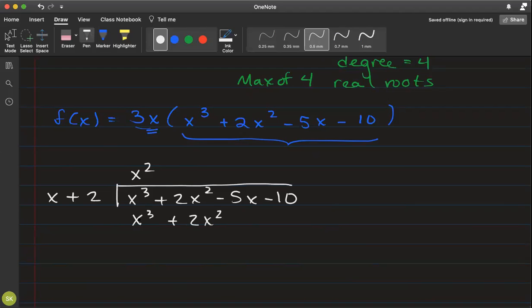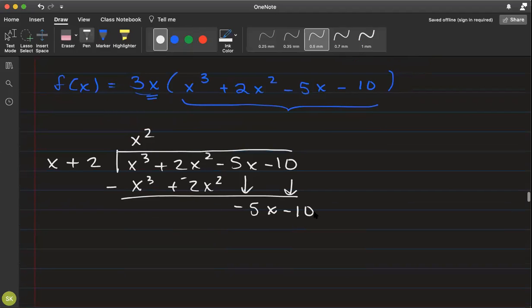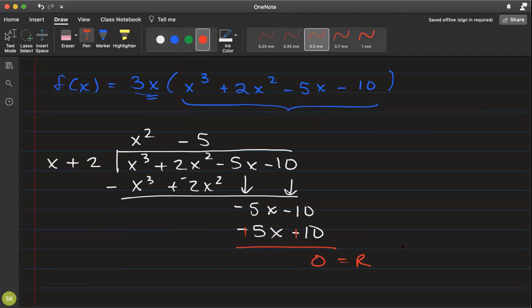Okay, so subtract this, and we get 0, x squared, and bring this down to minus 5x, and bring this down too, because if we get rid of this, at 0, we need 2 pieces for this to work. So then we have a minus 5. Minus 5 times this gives us minus 5x minus 10, and then we subtract both. So we change the signs and we get 0 as the remainder.